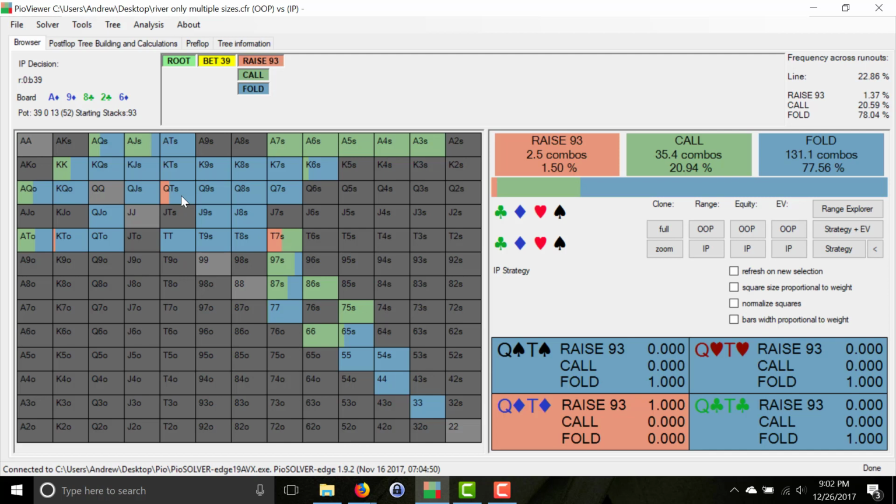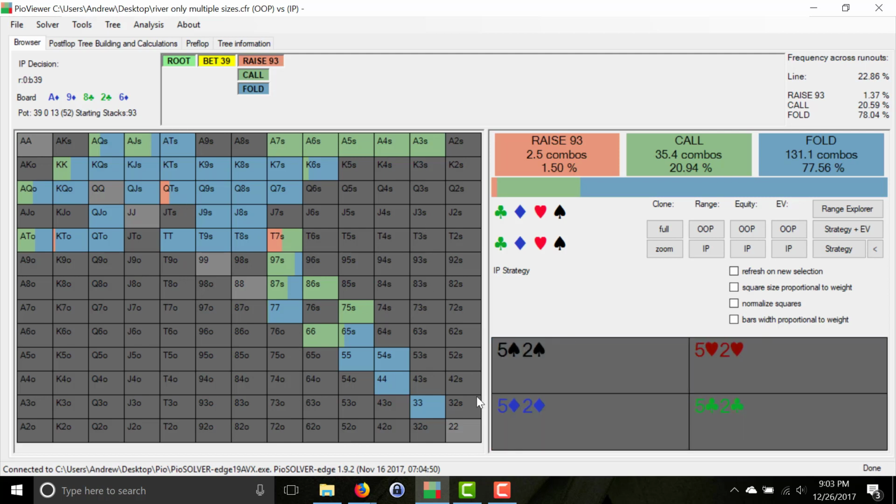And how do I make sure I'm taking full advantage of the opportunities that are presented to me to get full value from my strong hands, to do the maximum amount of bluffing I can get away with? Because bluffing is profitable. We're seeing the bluffing is not zero. It's greater than zero in a lot of these situations. So you want to make sure, if you're not bluffing in these spots and you could be making money by bluffing in these spots, you're missing out. And this is one of the main things that I use solvers for, is trying to get a sense of what kinds of situations can be taken advantage of, and how do I avoid ending up in those situations in the first place.